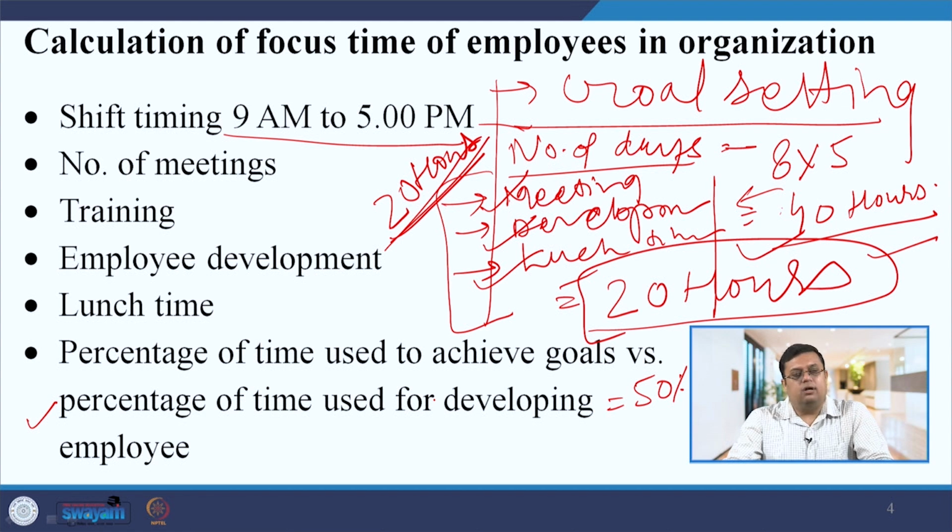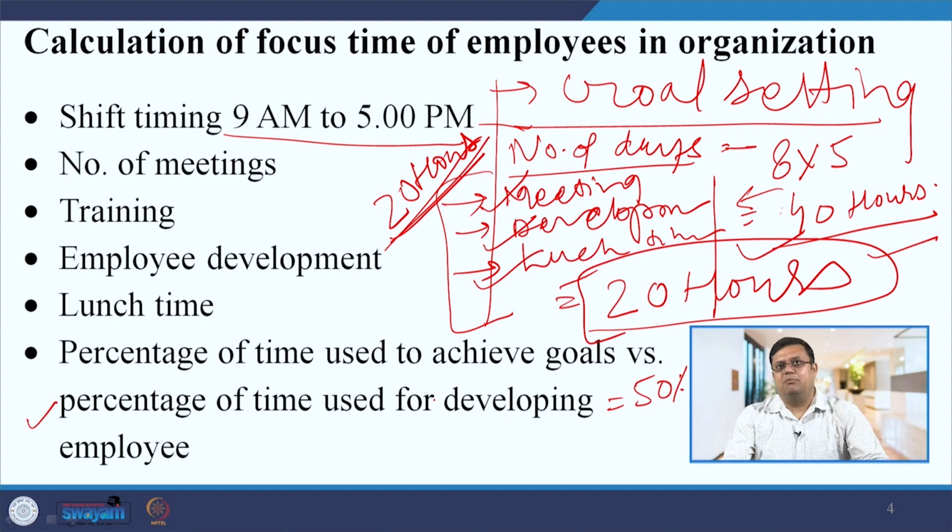So that is how you can calculate the focus time, and then you can set the goal for each employee within the organization. This is a very important thing, because if you are setting the goal for an individual, you are saying 40 hours is there to work on or achieve this particular goal, but in reality that is not right. Why? Because that person is attending meetings, traveling, attending farewells and birthday parties also, right?